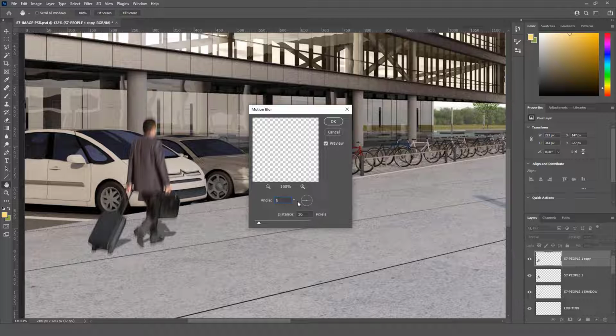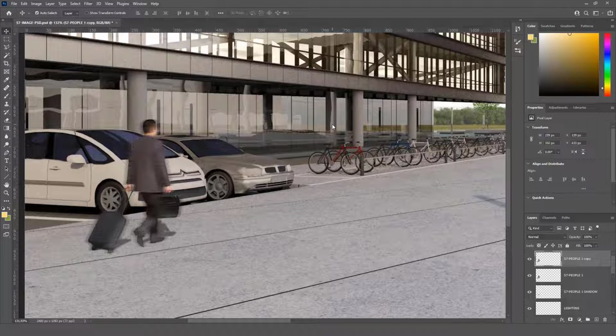So I keep something like this direction, and have the distance of pixels. So the more you increase the distance of pixels, the stronger the motion effect will be. So apply something like this, 20 pixels, I think it is good. So press OK.